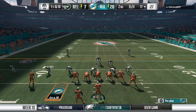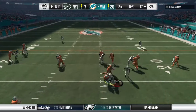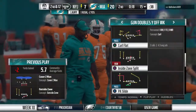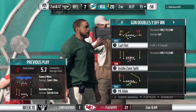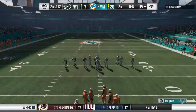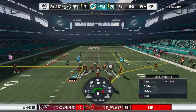Run it and get out of there. But I'm just wondering if the pressure of today's NFL and the high-powered offenses that you're facing may force them into saying, let's try and get some more points. That's going to go as a loss of 2, and it'll be second down. Now the Jets are going to burn another timeout. So that means they're down to 1 remaining here as we head toward halftime.